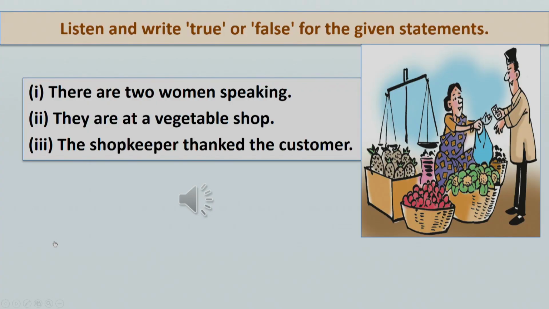Unit 7. Listen to a conversation between a shopkeeper and a customer. How can I help you, sir? I need some oranges. How much is it? Rupees 5 per piece. How many do you need? Give me 2 please. And how much is banana? It's rupees 3 a piece. How many do you need? 5 of them please. How much is the total? It's 25, sir. Here you are. Thank you.